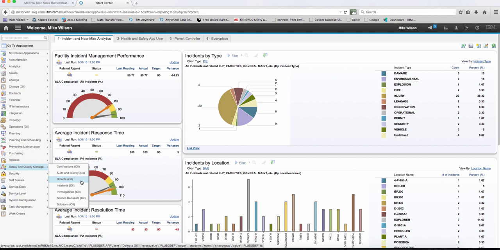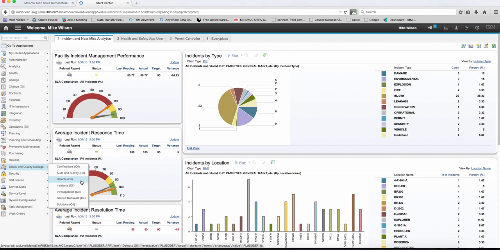Again, the same thing can be accomplished if you were just to create an incident and then categorize it as type defect, ask the appropriate questions, and it would get stored off in its own little area. Maybe you just track defects, and over time you start looking at trends on defects, and maybe that's going to give you indication of potential incidents, and you can get into a defect elimination process.